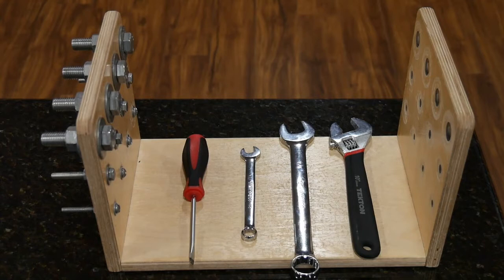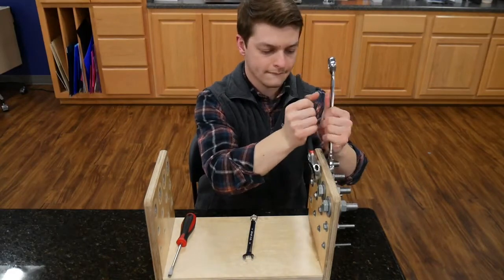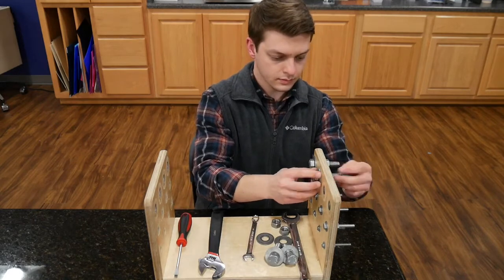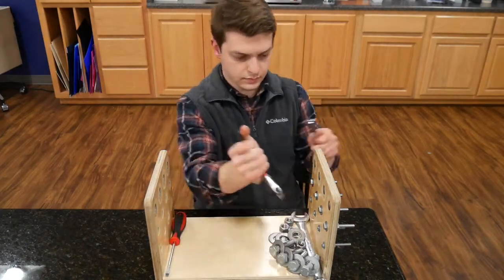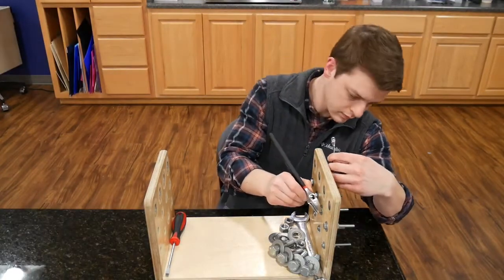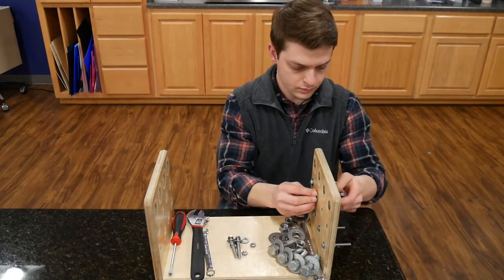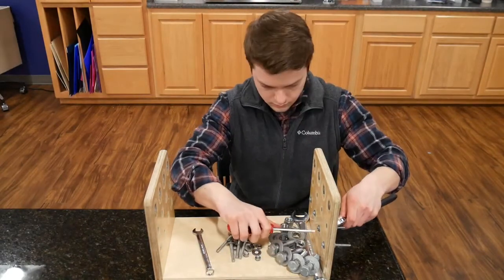As you can see in the video, I've started with the top row on my left, breaking them loose with the tools, then using my fingers to disassemble all the nuts and bolts. Make sure you note that there are washers involved as well. I then start to break them loose on the middle row with the tools first, and once they're loosened I use my hands to finish disassembling them. Then I repeat that same procedure on the bottom row, using the flathead screwdriver and the adjustable wrench to loosen all of those.